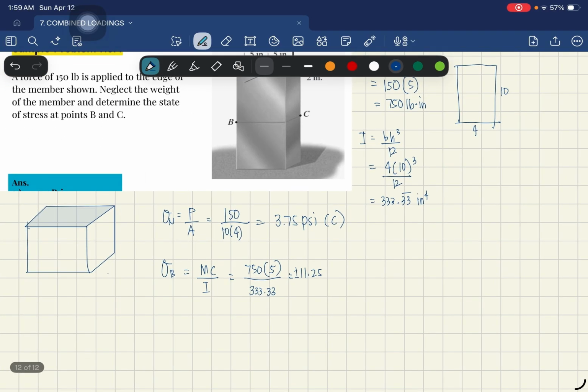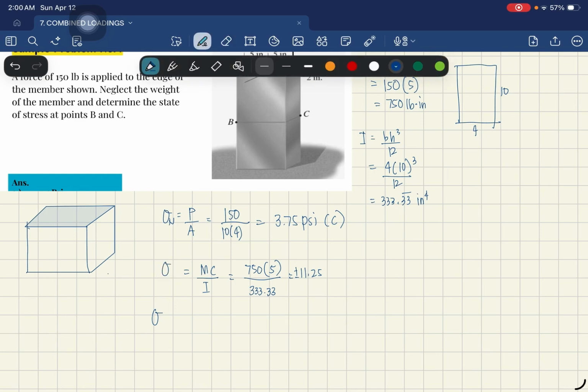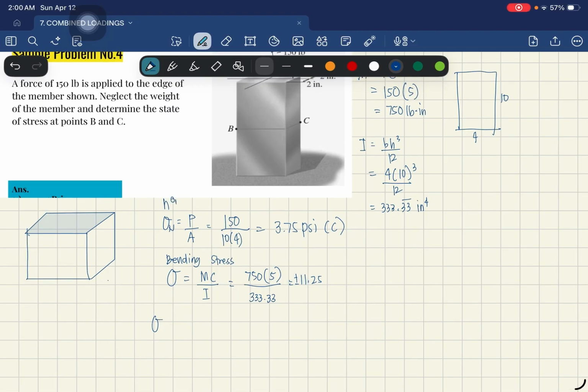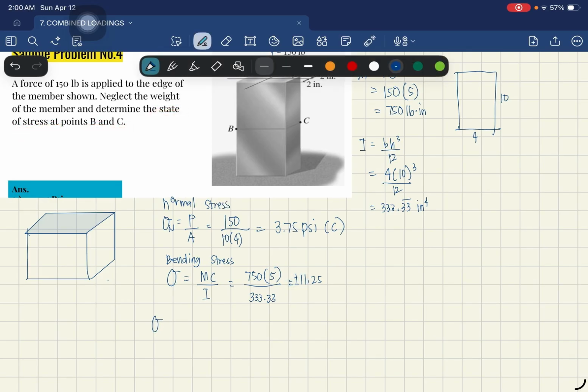Okay? Next. So ano yung state? Ito is bending. No? Bending po to. Hindi yung moment talaga ng, the state stress at point B. So bending siya. Ito for bending stress, ito naman is for normal stress. So, inalis ko muna yung subscript para hindi kayo malito dun sa pinapahanap na state stress at point B at point C. So, para masolve natin yung point B, so negative yung normal.